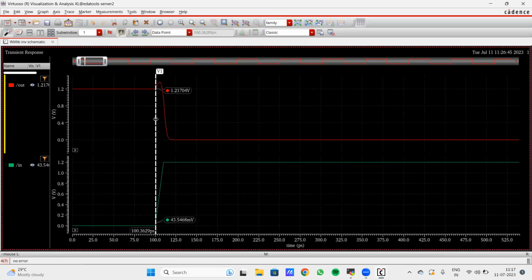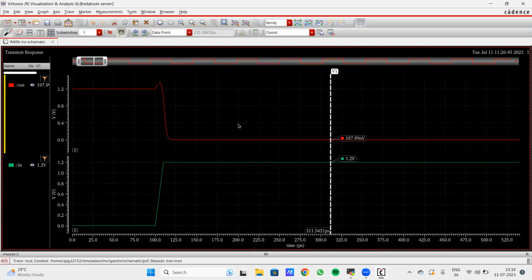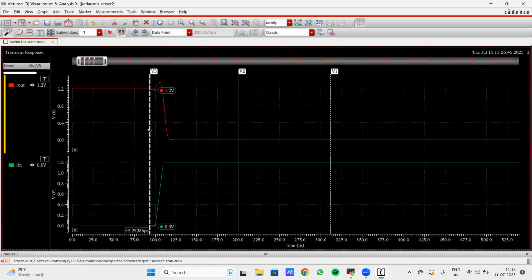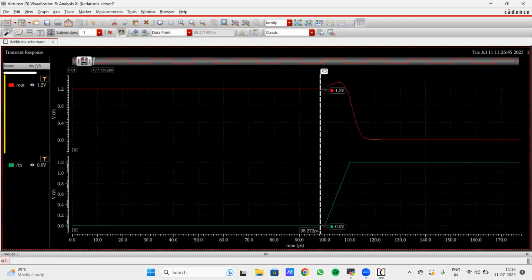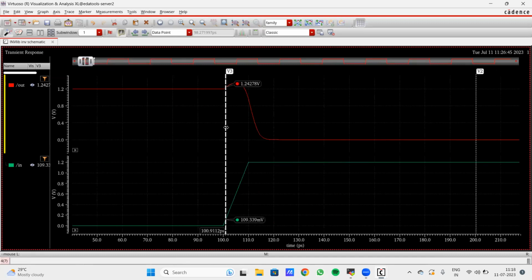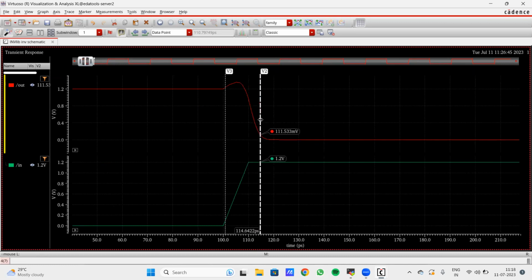So this will give you basically the time versus voltage. At what time you can see the voltage. Like here you can see the time and here you can see the voltages. And you can place multiple cursors. Just click on V like this. Okay. And you can zoom in and zoom out using this option. You can change the scale basically from this. You can place the cursors like this and measure the output.